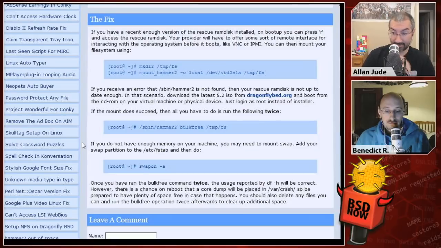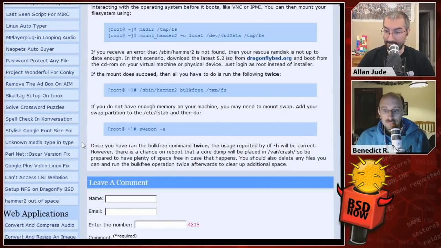Anyway, once it's there, you can run the bulk free command to go and clean up some of that freed space that isn't freed yet. If you do not have enough memory on your machine, you may need to mount some swap to be able to do this. Once you've run the bulk free command twice, the usage reported by df -h will be correct.